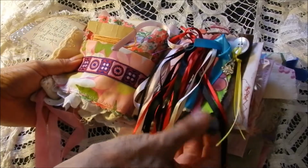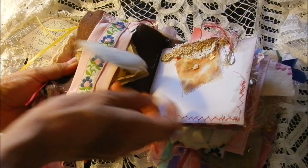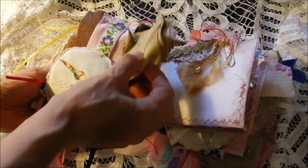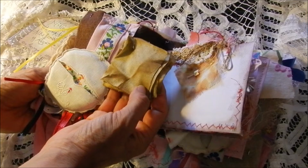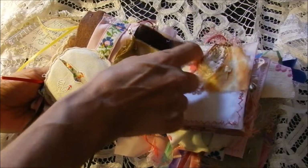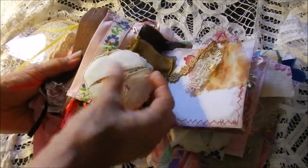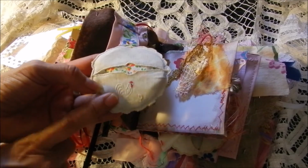We go to the next one, and here I have a vertical belly band with some other pieces that maybe I can use for my buttons. These were completely white, and I dyed them with my ink dyes. This also is dyed, and here is a little charm for the clip that I made. This one is a small little rooster that I love.